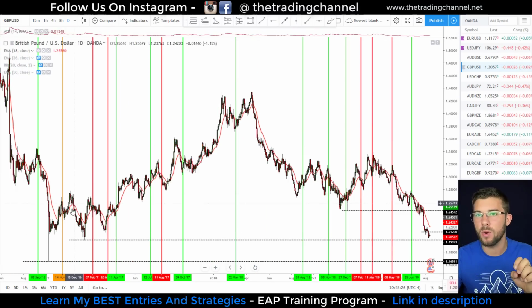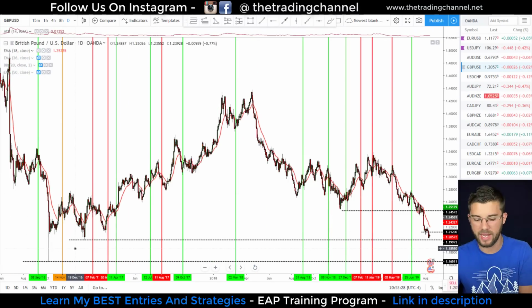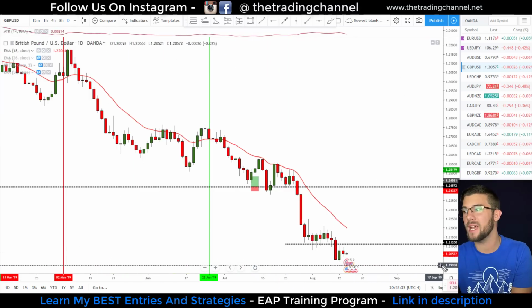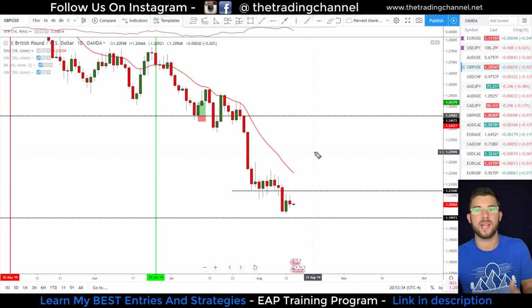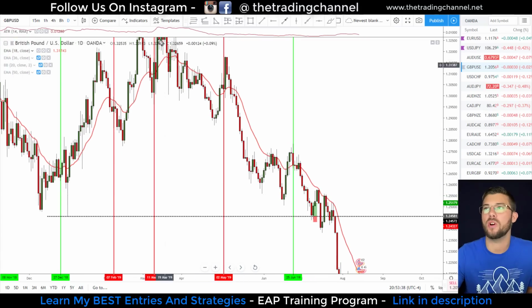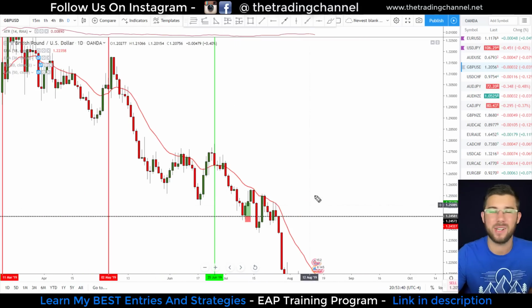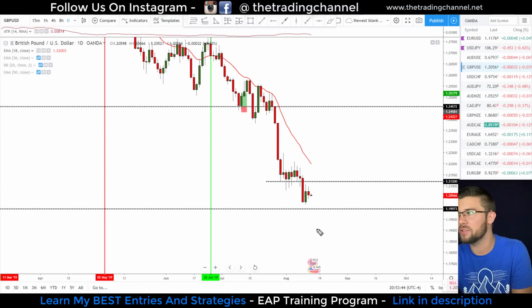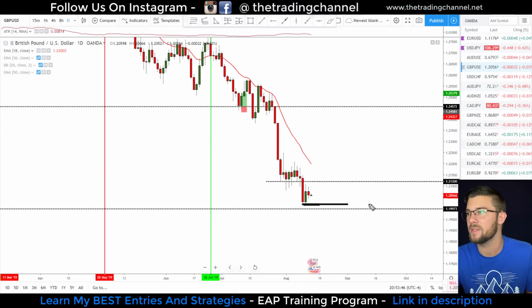Pound dollar. Looking left, we have to go a very long distance back to find a level of support. This level is a level I'm going to look at for possible bounces. One of the main reasons for that is because of the fact that we have been so hard selling off here on the pound dollar and most of the pound pairs. So with that being the case, I am expecting some type of counter trend bounce, and really we've already got down to the zone. So either this is the bounce.